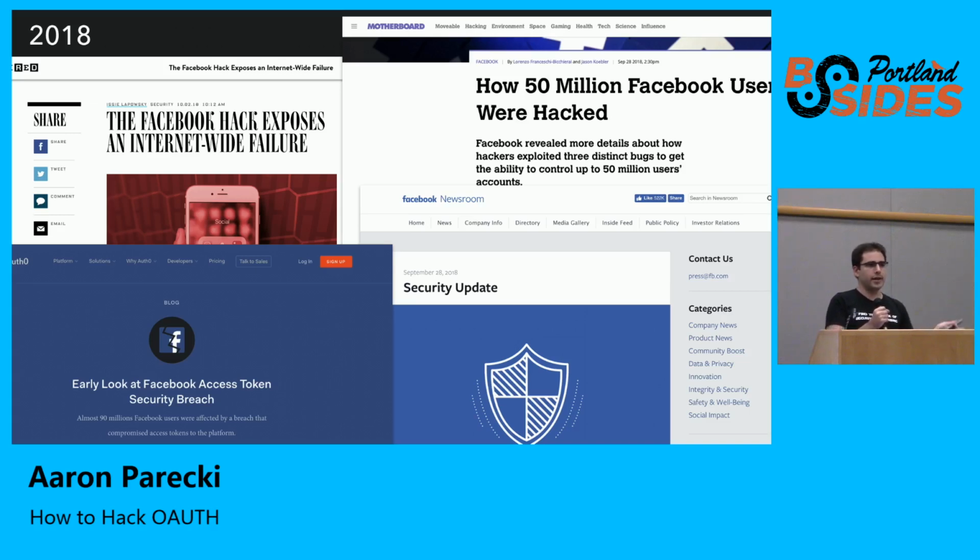do it again. But they also published a lot of details on their security blog about how this attack actually got pulled off. So I want to take a look at that and see if we can analyze it and learn anything from it. It turns out that the really interesting thing about this was that it was 3 different bugs that Facebook had that each individually didn't seem like that big of a deal. But when you stack them, it leads to this. So let's take a look at Facebook's own words and how they describe this.